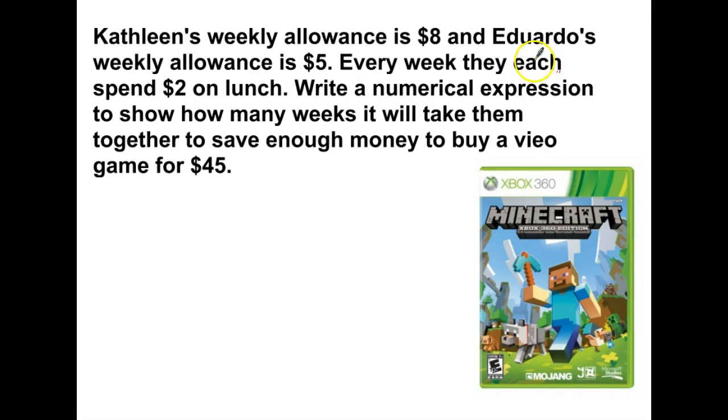Kathleen's weekly allowance is $8. I'm going to go ahead and circle my number, $8. Eduardo's weekly allowance is $5. Every week they each spend $2 on lunch. Write a numerical expression. Okay, I'm going to have to write an expression. Ooh, I'm going to erase that though because that just messed up my whole word problem. I'm going to write a numerical expression to show how many weeks it will take them together to save enough money to buy a video game for $45. So I'm underlining my question portion so that I know where to look.